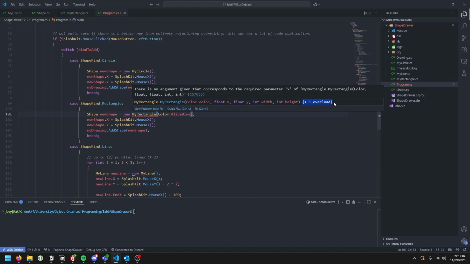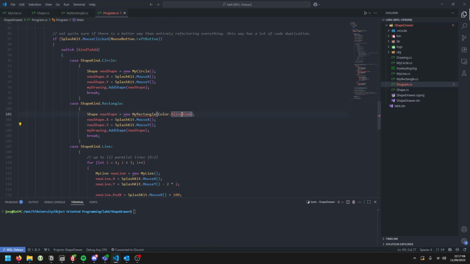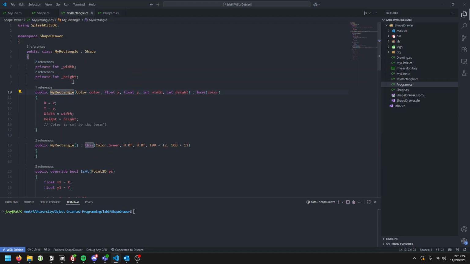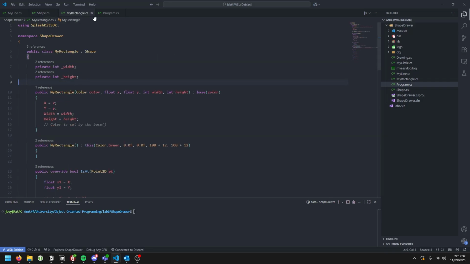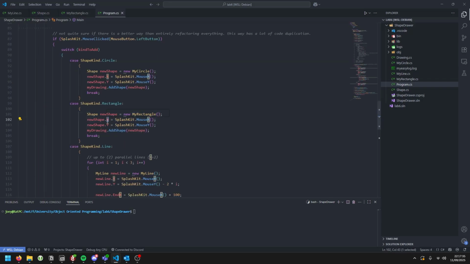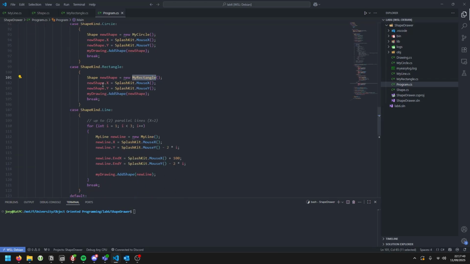Notice we've got one overload. That means there's one other constructor, the default constructor. So I'll just leave this at the default constructor, and what we're doing is changing the x and y property. See, when I hover over this, it's inheriting it from shape.x, not my rectangle. My rectangle has no reference to the x and y. That's the shape class's responsibility. So that's how we're able to set x and y here. My rectangle inherited that of my shape. So that's how that all works.